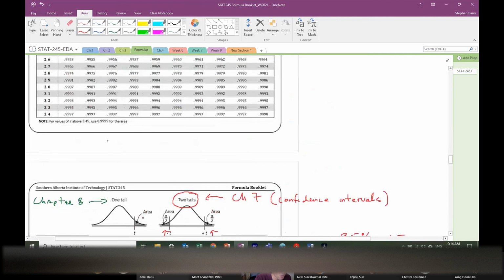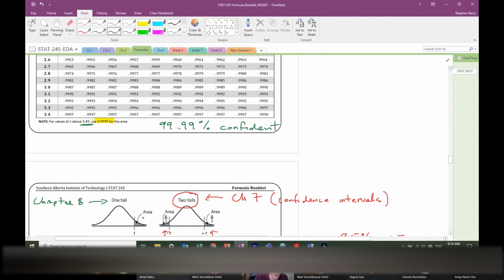right down here, this is an important notation. I talk about this in the video that I posted yesterday, but if you want to be 99.9% sure, you can never be 100% confident because that's setting yourself up for failure. So you would use this Z-score here, 3.49. And this is really as confident as you can get. Any more and it's not realistic. So let's use that Z-score.